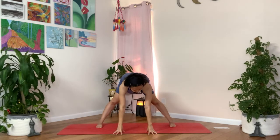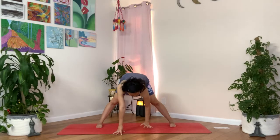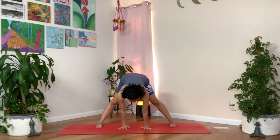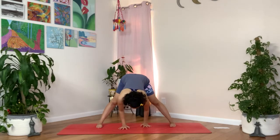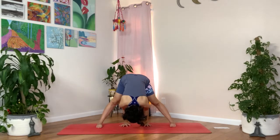And lower onto your fingertips or your palms. Keep the spine long. You may stay here. Keep the head relaxed. Or if you want to go deeper, you may start walking your hands inward. Place them in between your feet. And lowering the crown of your head towards the floor.